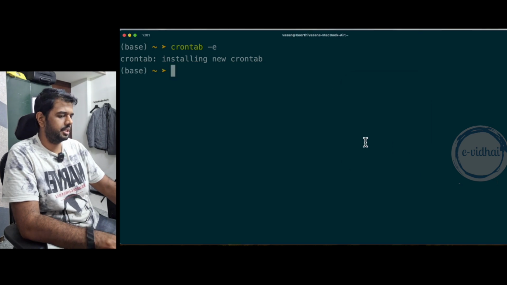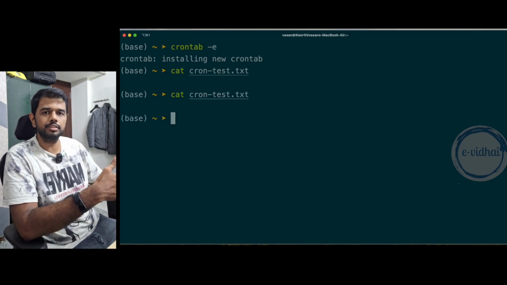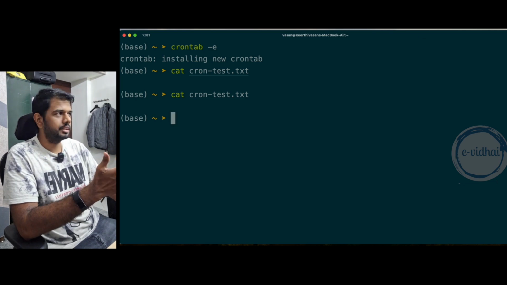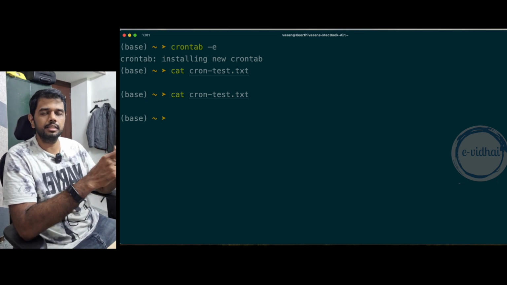Let's give it, and I'll keep the timer on and we'll check after the first minute. Currently the time is 3:49, so we should be able to check at 3:50 and ideally see our first hi in the file.